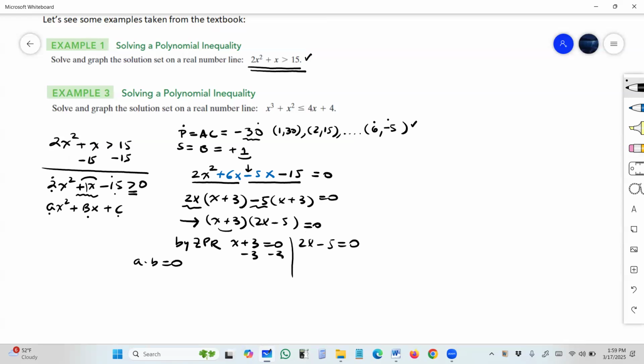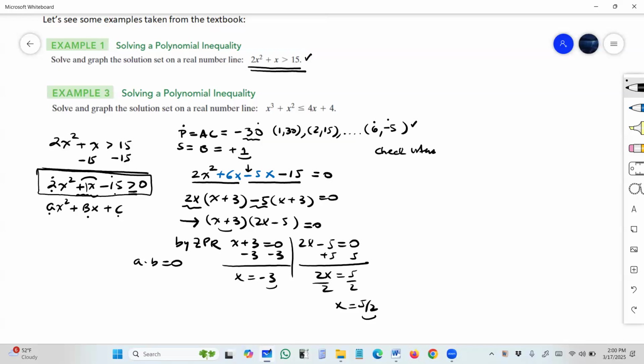So obviously minus 3 on both sides. This is one root. Add 5 to both sides, and divide everything by 2. And I have the second root. These are the two roots. All right, so the first part of the problem is to rewrite it with the 0 on the right. The second part of the problem is finding the roots. We did. Now, the third part is we have to check the intervals.